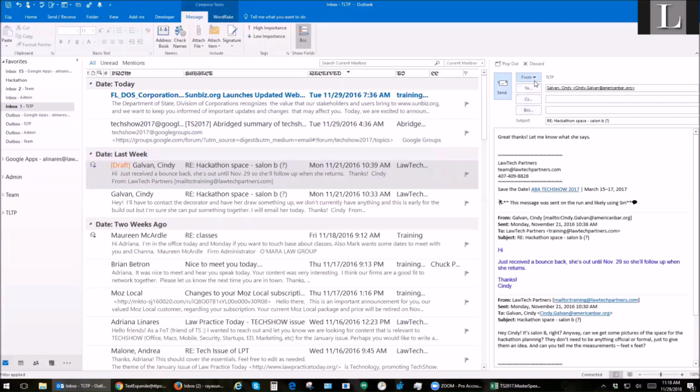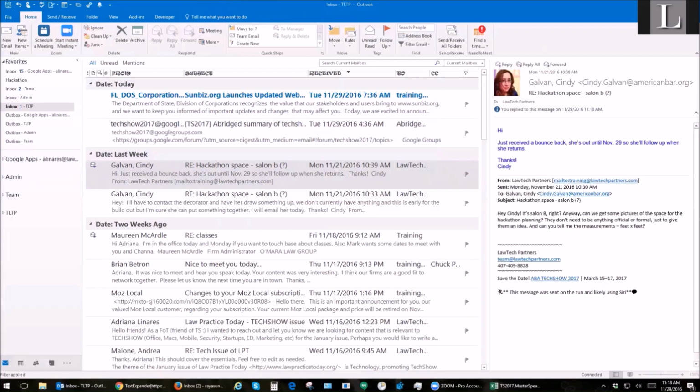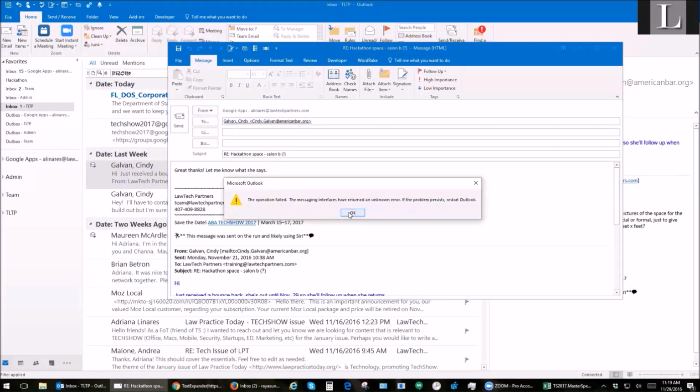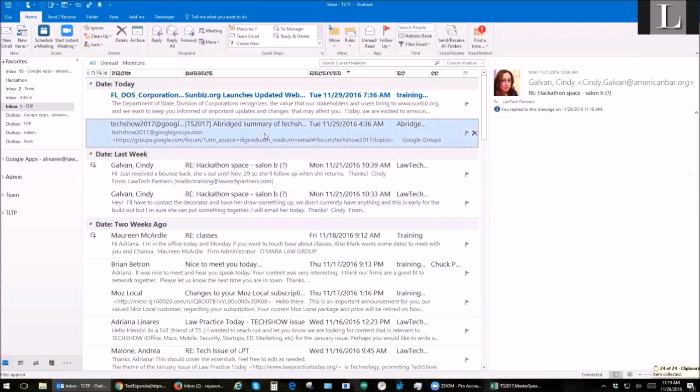And here's another thing too. When you have multiple emails, the from button in any email, whether it's inline or popped out, is going to have a little downward pointing arrow where I can switch to send this from another email address. So that one came into my training at LawTech Partners, which is a bit generic. Now I want to reply to that sender with my main email address. I can just click the from field and hit send. I don't know why I'm getting that message. It's fine. So I love that. And of course, from here, I can also copy and paste anything without having to open the email.